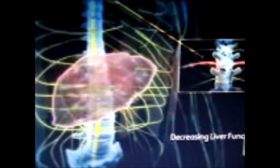Research at the University of Colorado found that it only took between 8 to 10 millimeters of mercury pressure to reduce the nerve supply by up to 60%. That's about the weight of a small coin. Compression can exist without pain. So that means where the nerve goes to can be robbed of up to 60% of its nerve supply and you may not even feel it. This is what is referred to as a silent subluxation.